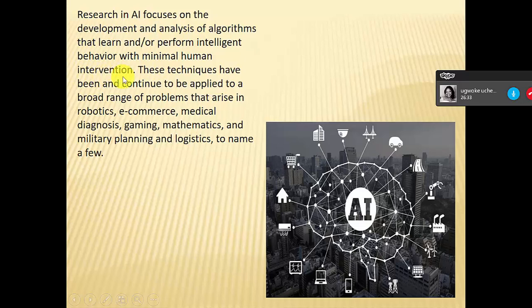Then, like I said earlier, there was a man who saw artificial intelligence, by the name Alan Turing. He's a computer scientist. Alan Turing made enormous contributions to computer science, and the most important of them is the Enigma code-breaking machine that broke German ciphers in World War II. So he is seen as a father of artificial intelligence. You can't talk about artificial intelligence without mentioning his name.